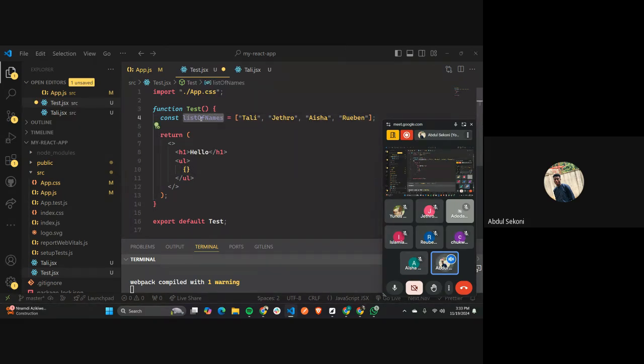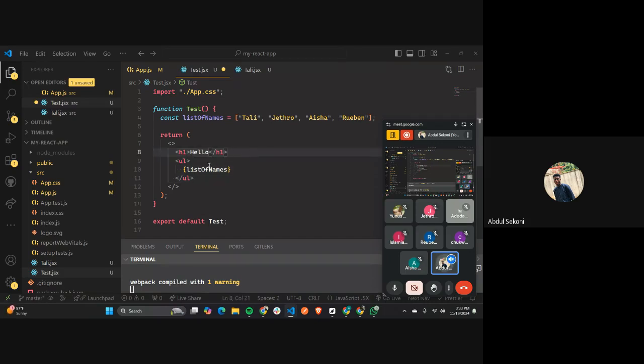Now, list of names is an array. If I just put list of names like this, what do you think will happen? HTML does not know what an array is. HTML just wants you to give it a return value. What your HTML is rendering at the end to your browser is basically a return value.